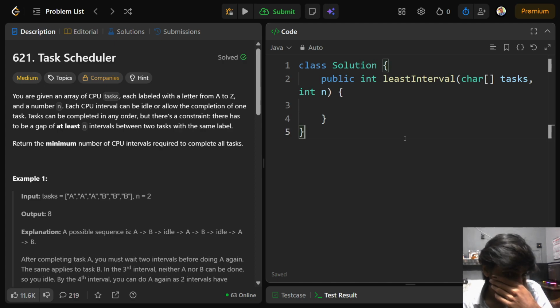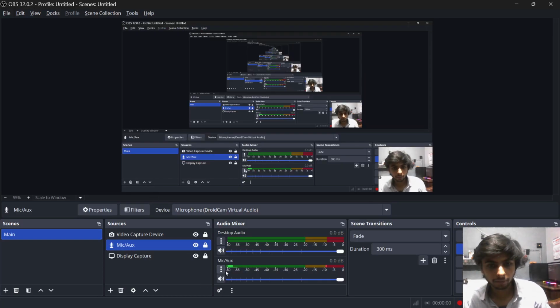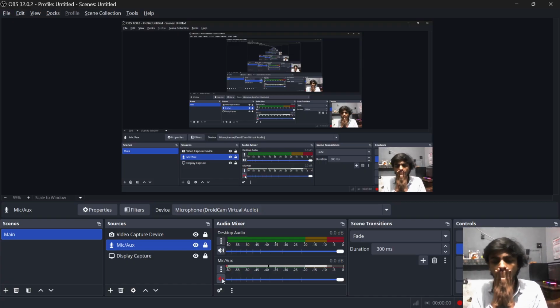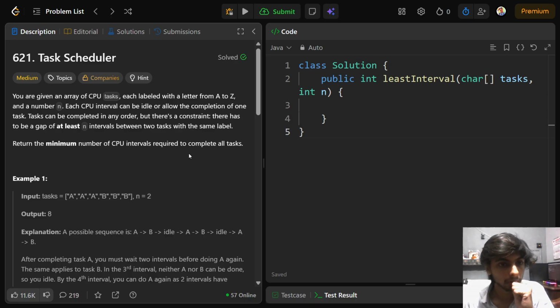So between these two A's, there has to be a gap of two intervals. Return the minimum number of CPU intervals required to complete all tasks.